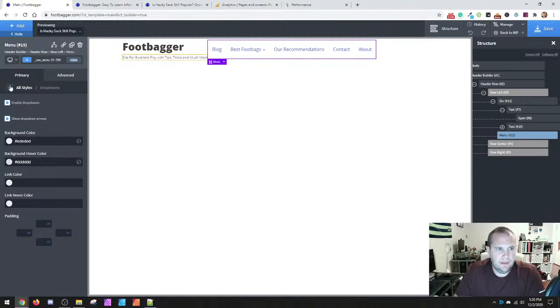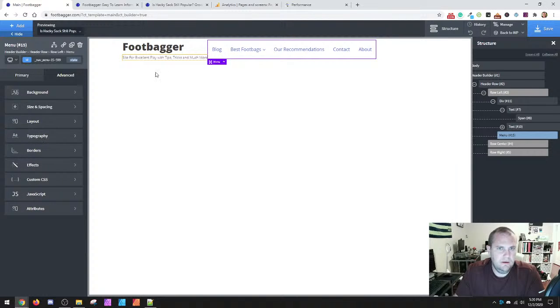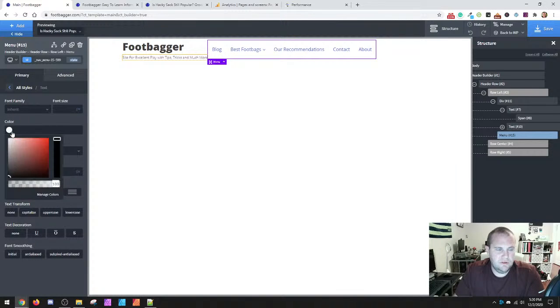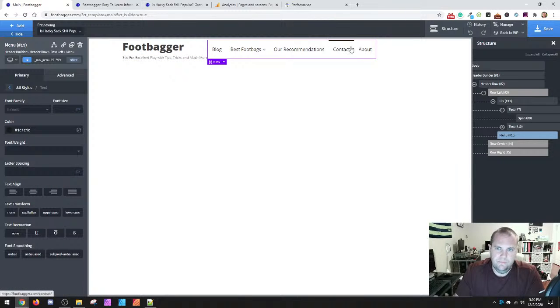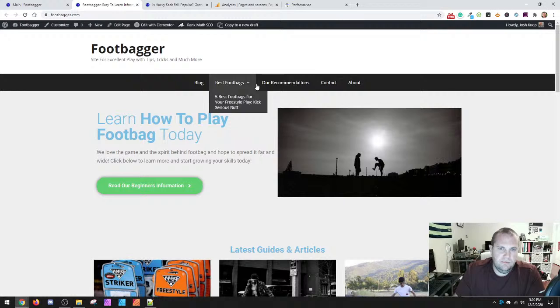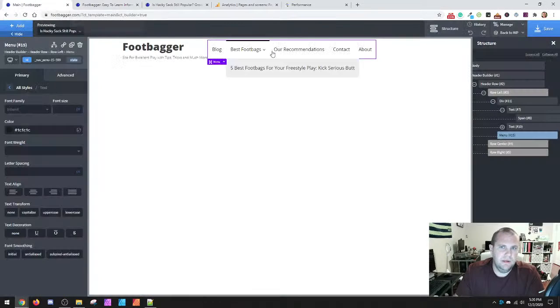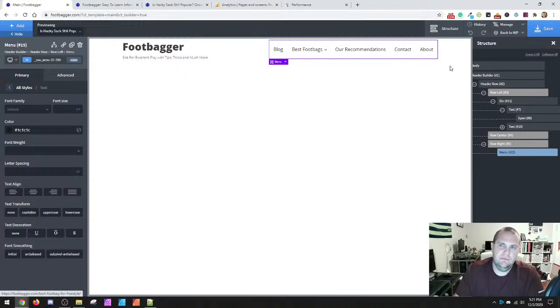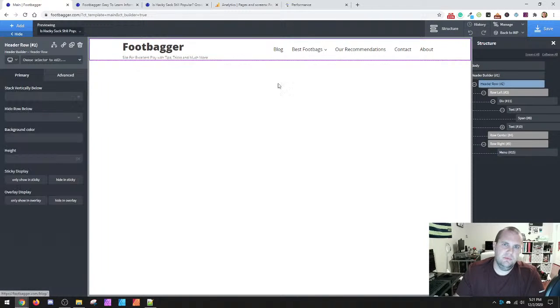And then we can go back. And what we'll do is change the text color to more of like a gray. I'm not a huge fan of the bar across. We could replicate that one too if we wanted to, but I'm going to keep this along the top. What we want to do is, this is all within this row left side. We can pull this over and actually put it inside the right side. So this way, this is split off and away from the rest of the content.